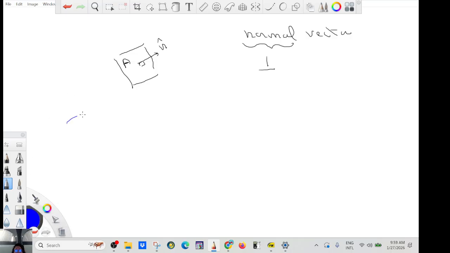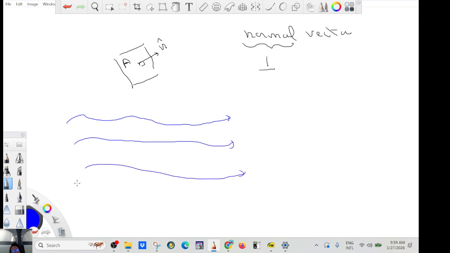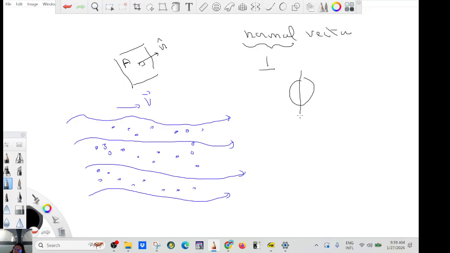Okay, so let's say you have water flowing. You have a fluid here and it's flowing this way. And maybe inside that fluid you have little plankton, little things flowing with it. So they have a velocity v. You have little shrimps. You want to catch the shrimps because you have a whale and you need to feed the whale, something like this. And I want to define how many of them I'm going to catch.